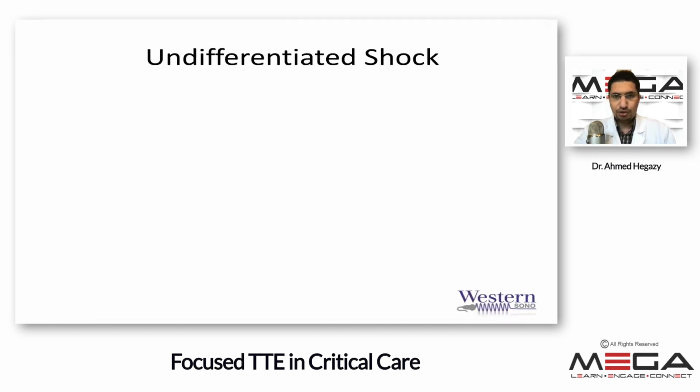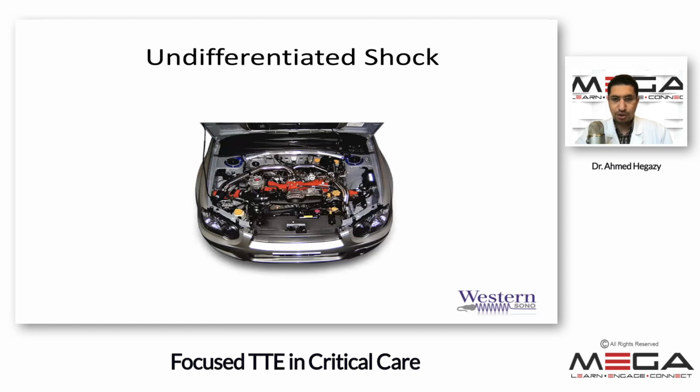So, undifferentiated shock. When you have a new admission to the ICU, a lot of times my trainees will come and say they're presenting with undifferentiated shock. And what that tells me is that they have not had a chance to put the ultrasound probe on and try to understand what type of shock they are dealing with. Because in the era of point of care ultrasound, undifferentiated shock is not an acceptable diagnosis. You need to be able to put the probe on and see what type of shock the patient is in. Basically look under the hood and see what type of shock you're dealing with.